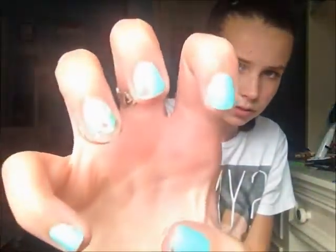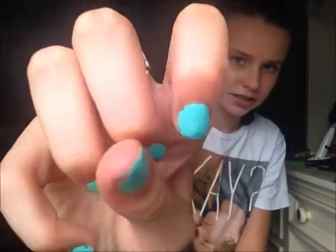First up are nail favorites — nail polish and things I liked. The first one is from Charming Charlie's, and this is a nail lacquer. It doesn't have a color name, but it's just a nice teal color and I have it on my nails today. I really love it.